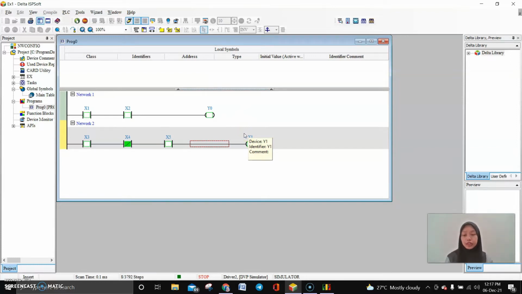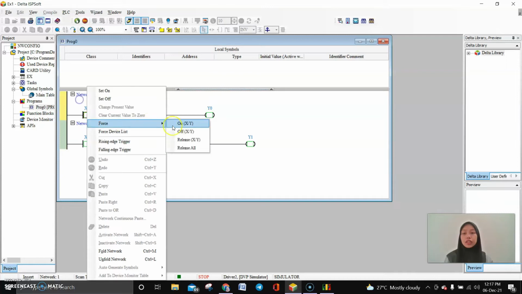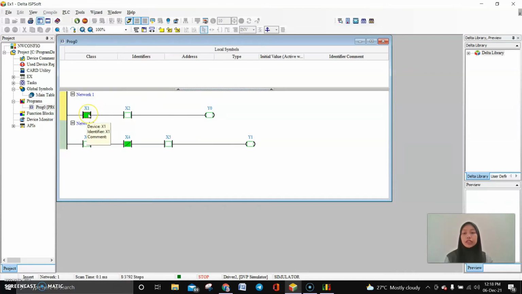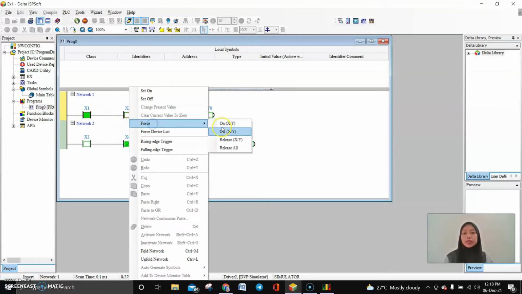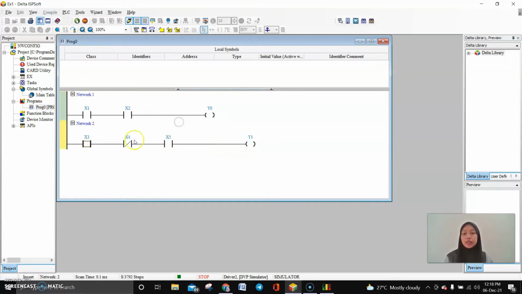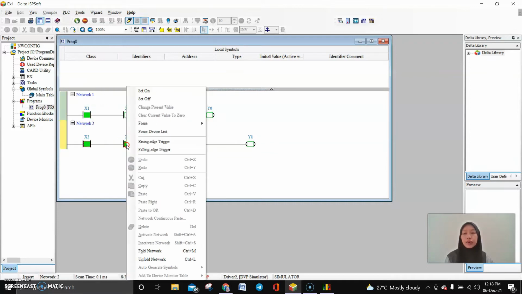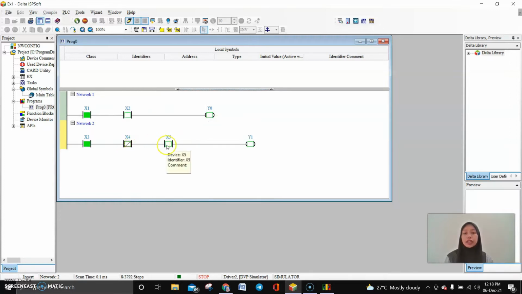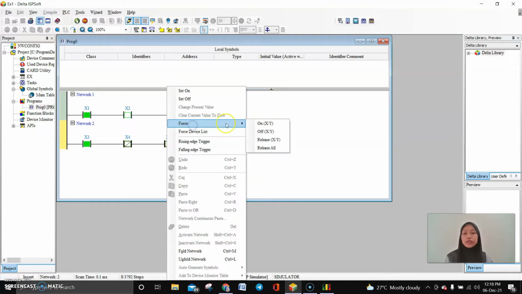Before we run, we need to know the contacts that we use. We activate X1, deactivate X2, and activate X3. For X4, normally closed, we activate, and for X5, normally open, we activate.